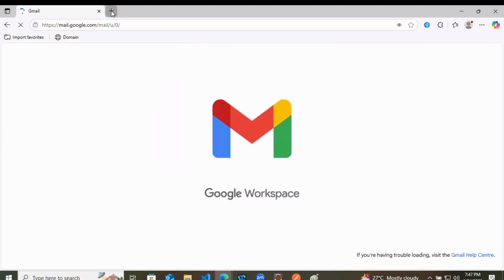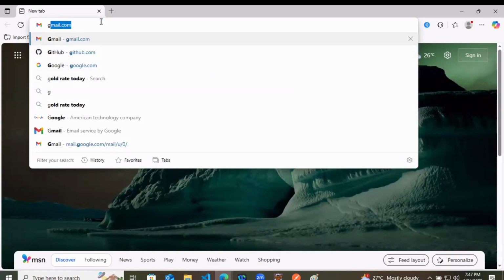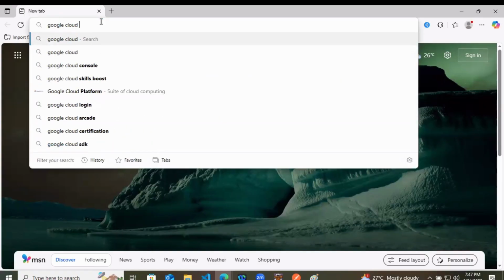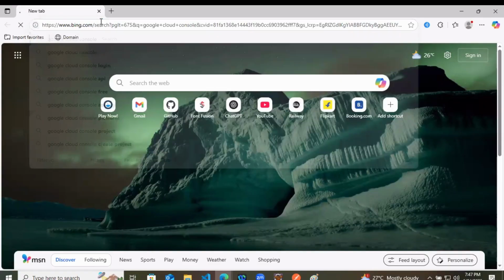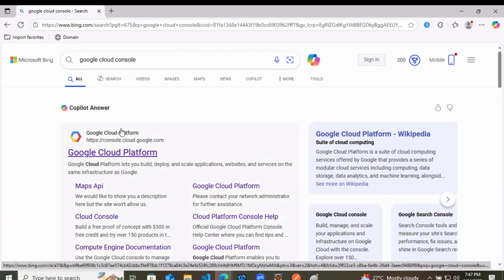Here I am a logged in user of Google. So you just search here Google Cloud Console, and go to this website Google Cloud Platform, where the address is console.cloud.google.com.